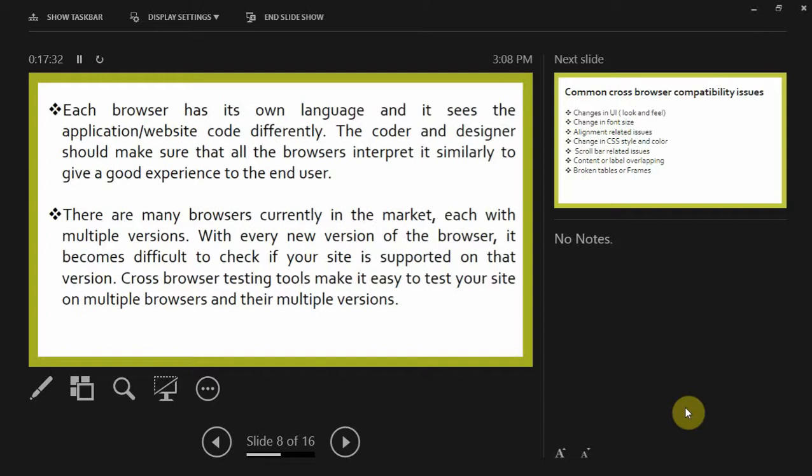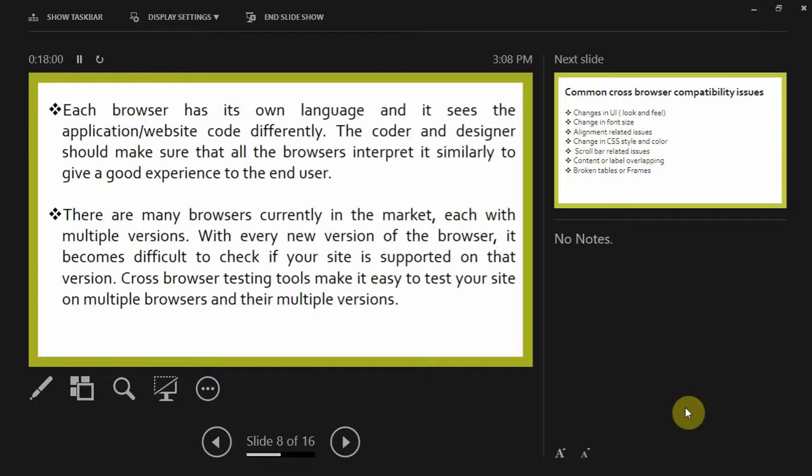So it's better if the developers, when they are doing developer testing, can test their code in some more browsers as well. Sometimes at the end they have to change their entire code, so it's actually time-consuming. So better if they can do their dev testing in different browsers as well.